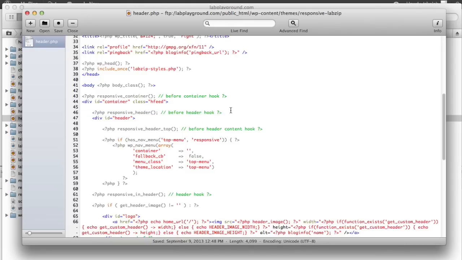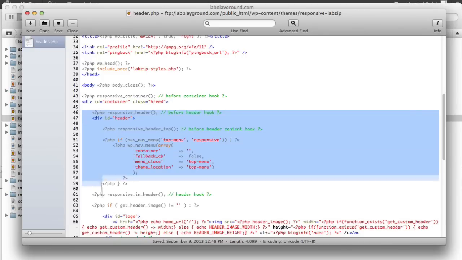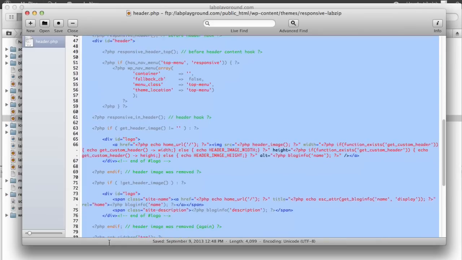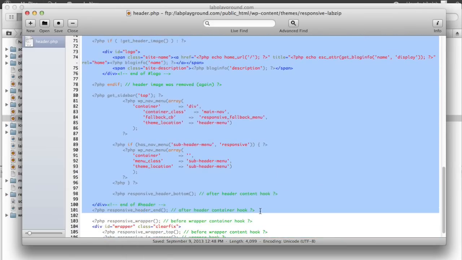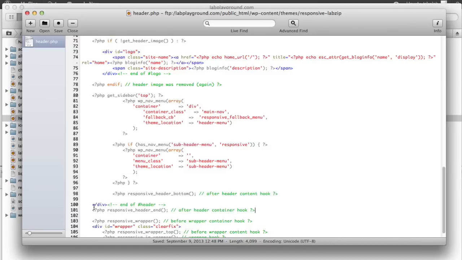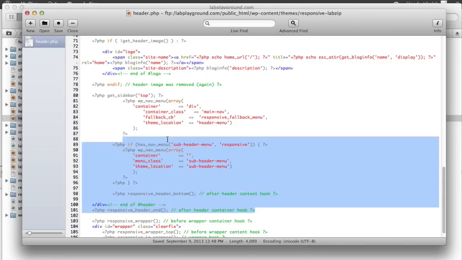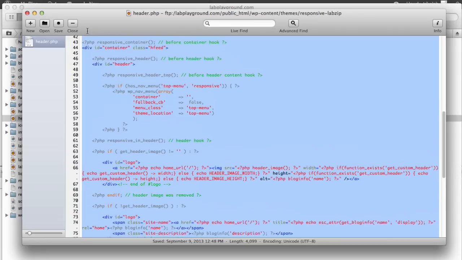It's sort of like a bus stop. You can just say, hey, stick this advertisement over at the before the header bus stop and have them wait for me there. But what we're going to do is copy that and the header stuff, and we're going to move it above the container. So let's keep going down until we see the end of the header area. And what I'm looking for is this particular series of things here, and I'll just highlight them again. You look for the end division tag, and it gives you a little hint here. It says this is the end of the header. And we're going to also grab the after header hook. So in case we want to use the hook later, it's in the right relative position.